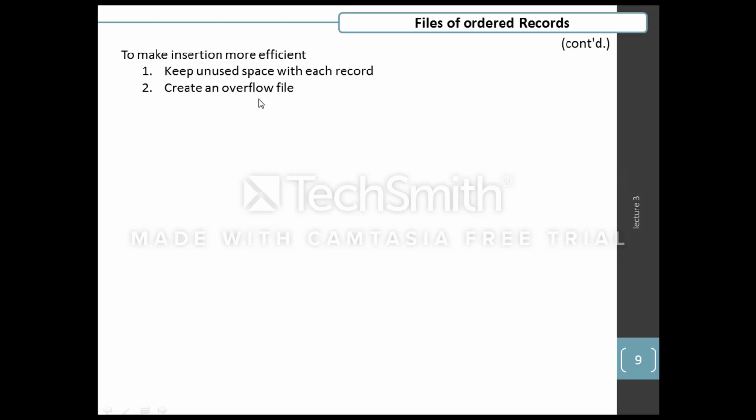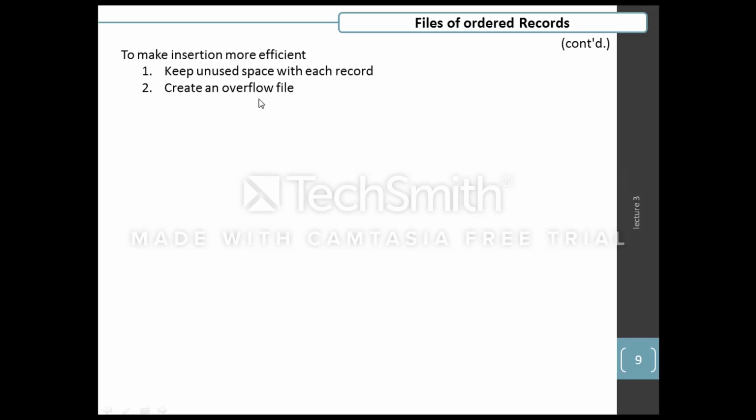I will explain each of them. The first, keeping unused space with each record for insertion, is a good way, but once this space is used up, the original problem will resurface.